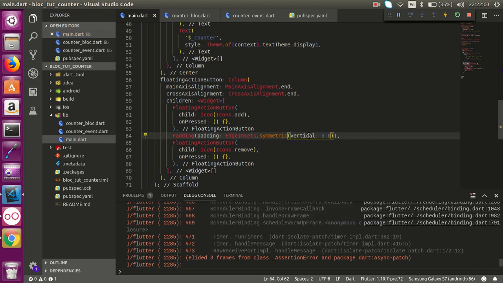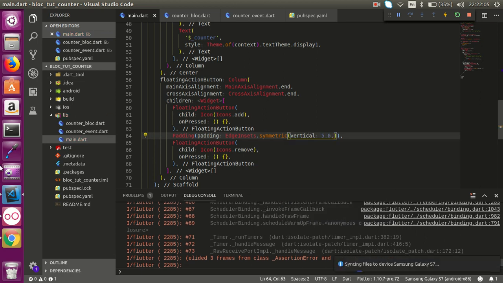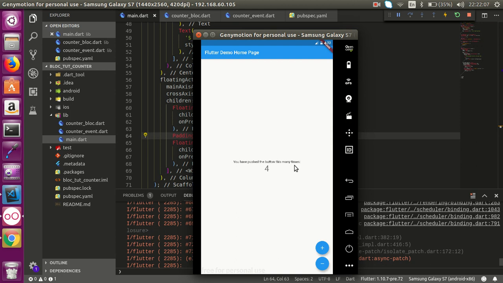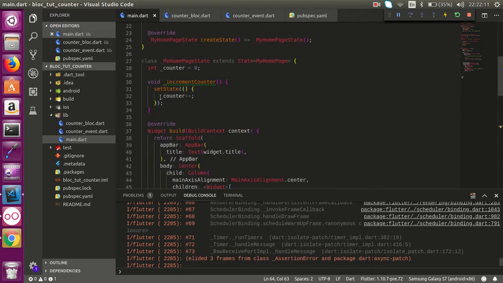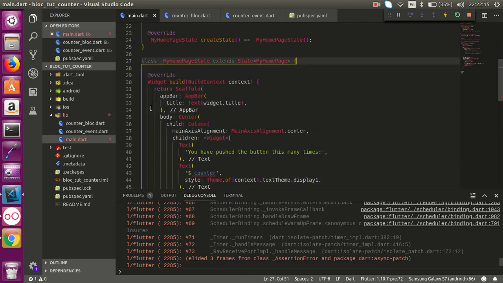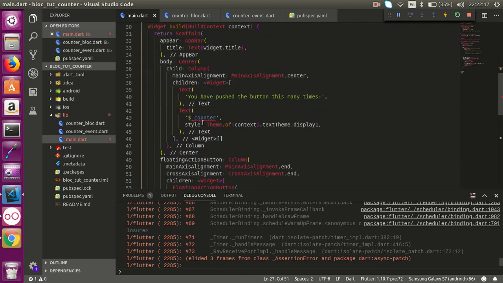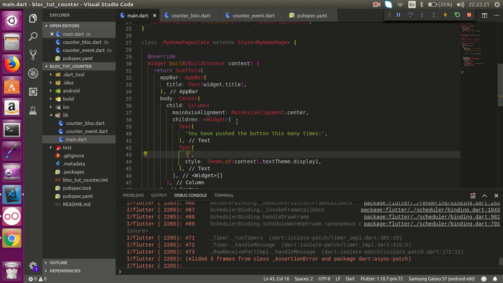Vertically 5.0. Let's see. Okay, that is fine. Now let's edit something. We don't need this counter variable and this increment counter method, so let's delete those and we are good to go.